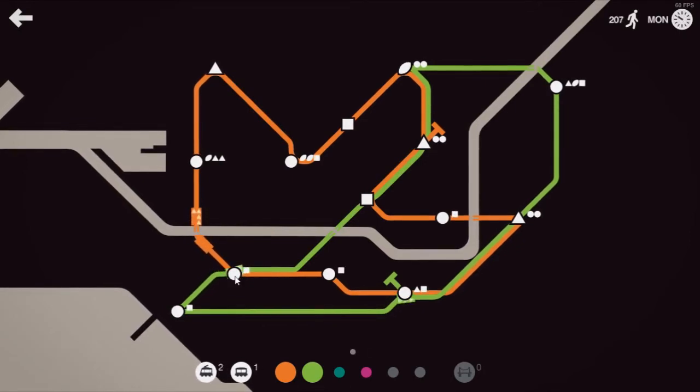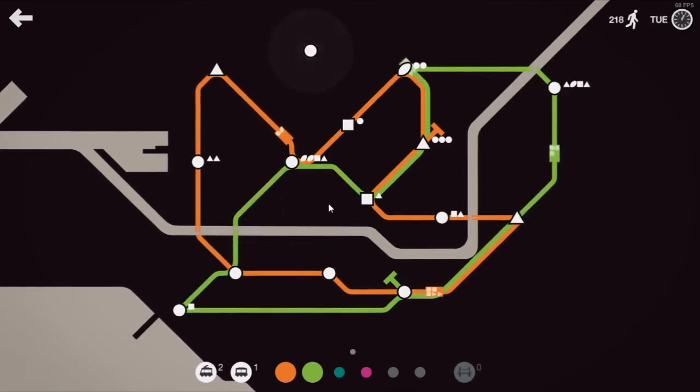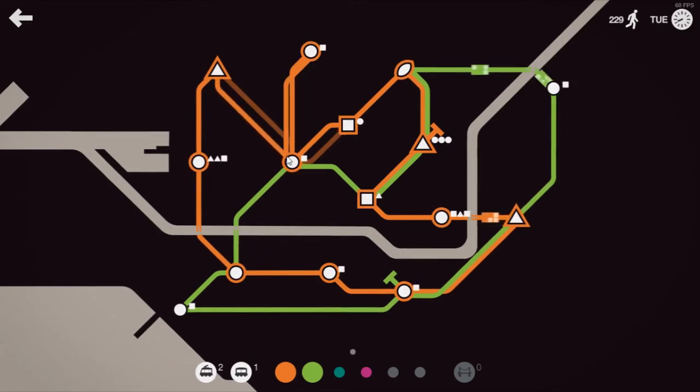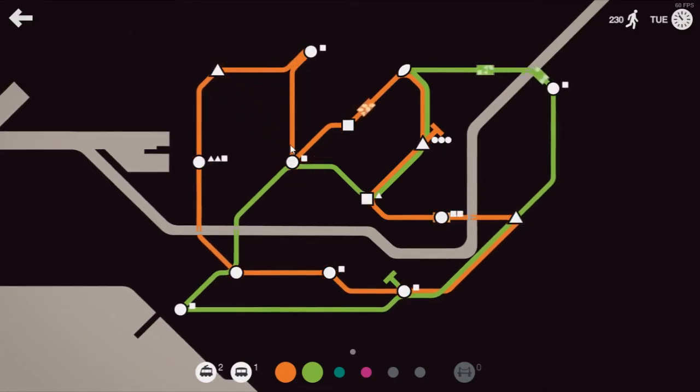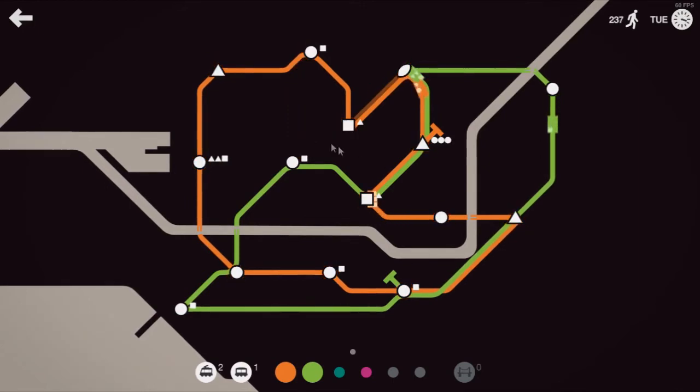I'm thinking we'll run, oh, that's two circles, that's not really helpful. We could possibly run that through there. Another circle. Okay, let's get rid of that one there. No, I wanted to get rid of that one. Let's go through there. It's a bit more of an odd shape. If you want to go to this circle, you have to go to the green line.